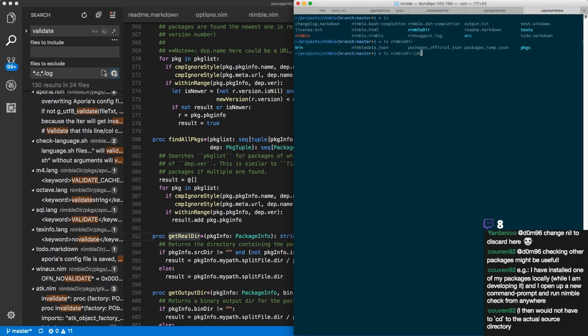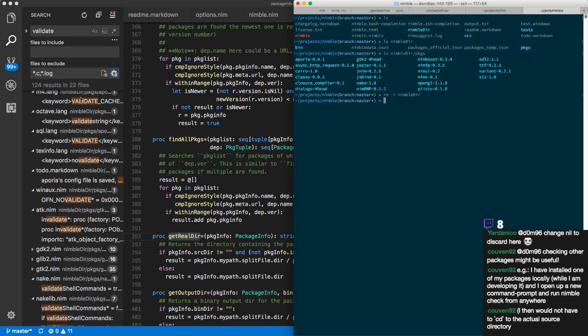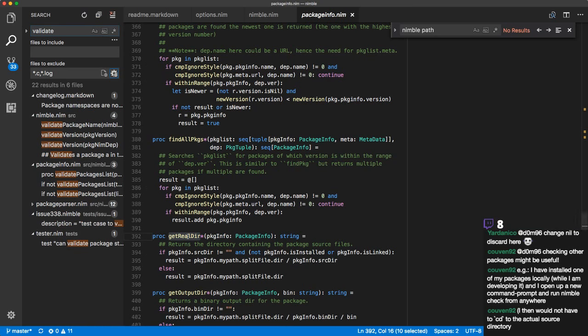I think I just use that for testing, really. Interesting. Yeah, I think it's fine if I remove it. There we go. Now my search is so much nicer.